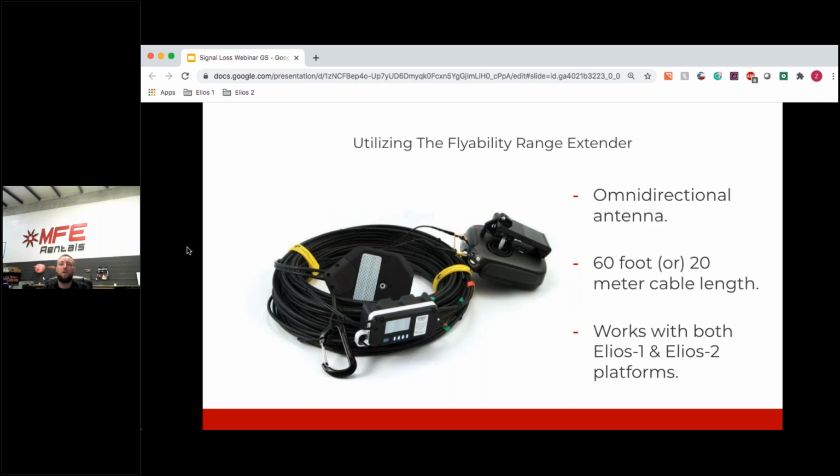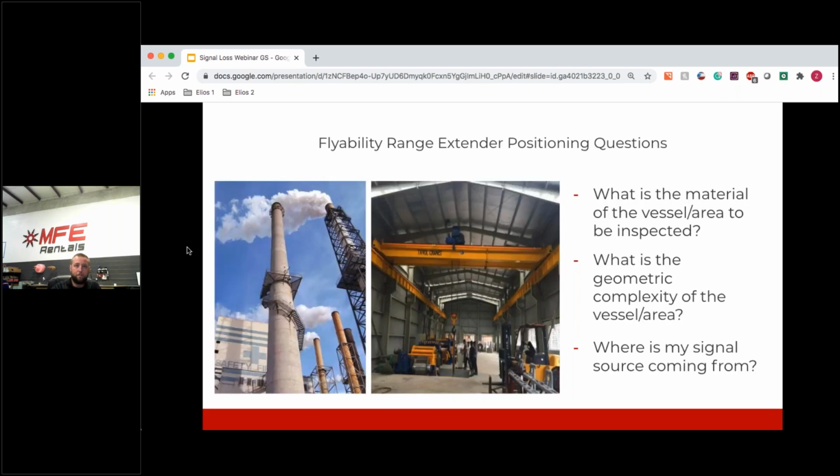The really nice feature of this is that it's backwards compatible between Helios 1 and Helios 2. So for those of you that were early adopters years ago, this is very much a system you can use with that. And for those of you that are just getting on board with this type of platform, this is one of those essential pieces. As we get more time in the field and as our clients get more time using this inside of different assets and equipment, this is proving to be one of those vital pieces of equipment. So, okay, Zach, let's move on to the next here.